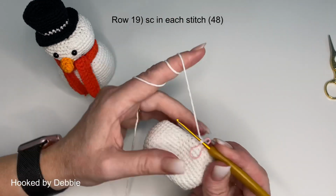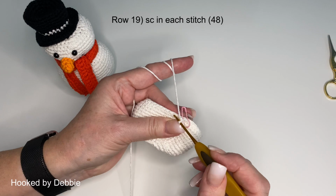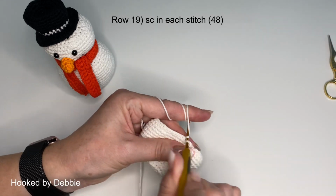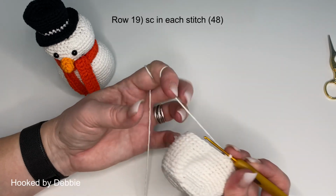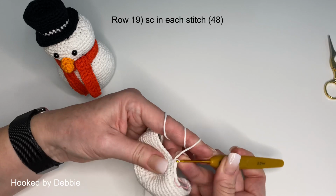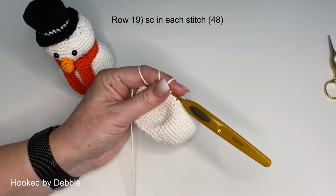Row 19 is going to be a whole row of single crochets. So it is 1 single crochet into every stitch. And you are going to continue all the way around to your stitch marker, and you should end up with 48 single crochets on this round, same as what we finished with on the round before. So I'm going to let you carry on and I will meet you back at the stitch marker.